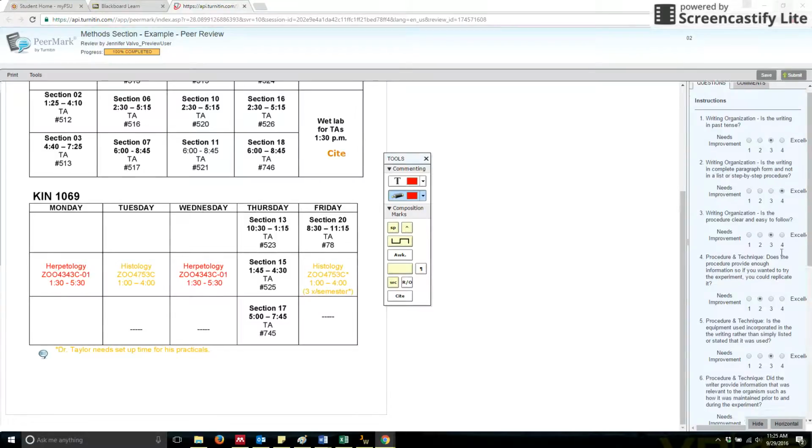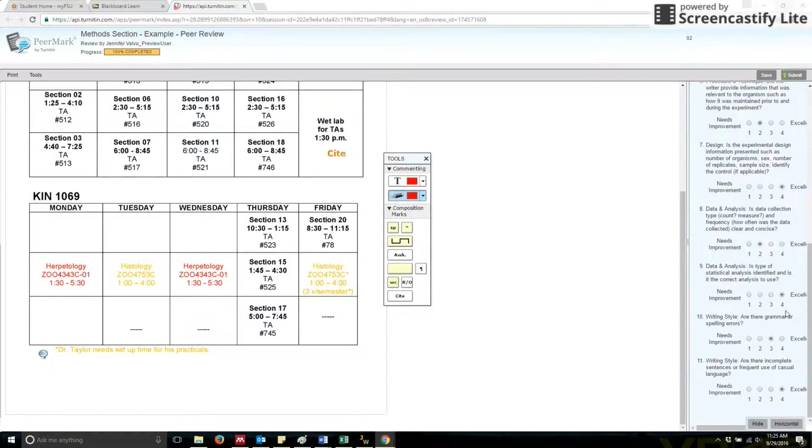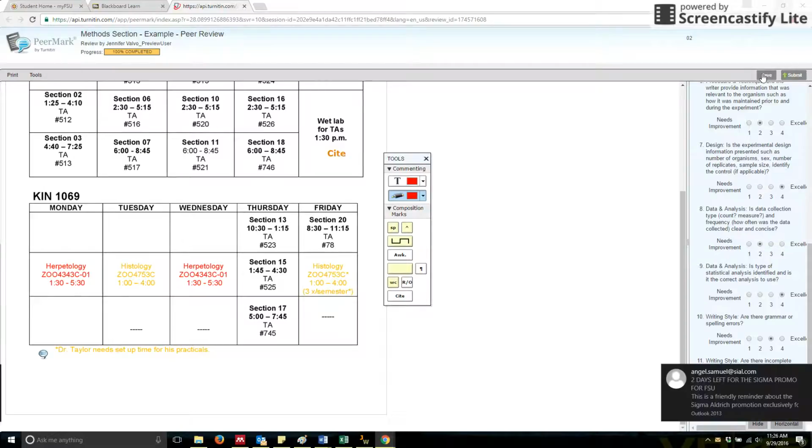There are 11 questions total. Once you have responded to each of these 11 questions that correspond to the rubric on page 207 to 209, it will indicate you've answered all the questions with the 100% completed bar at the top. Earlier, when you saw that my peer review process was incomplete, that is because I had clicked save. What that allows you to do is come back at a later time, as long as it is before the due date for the peer review process.